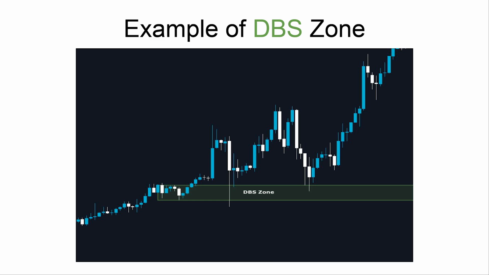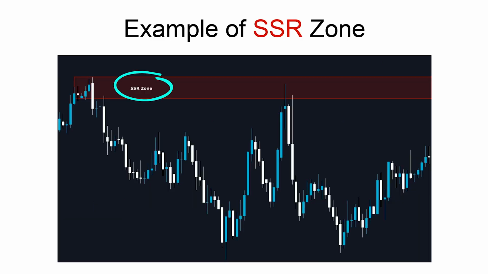Now let's take a look at this SSR zone and how it's defined. As you'll see here, we defined it using the lowest opening price, all the way up to the highest high, including this wick right here. This creates our SSR zone, and as we'll notice, price came back into the zone and was cleanly rejected before continuing to the downside.